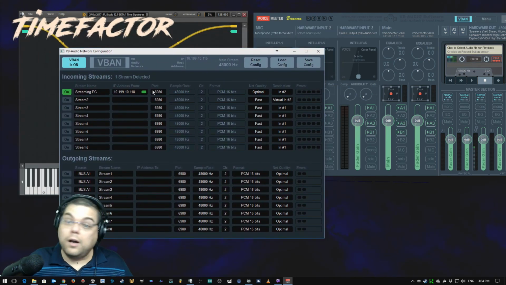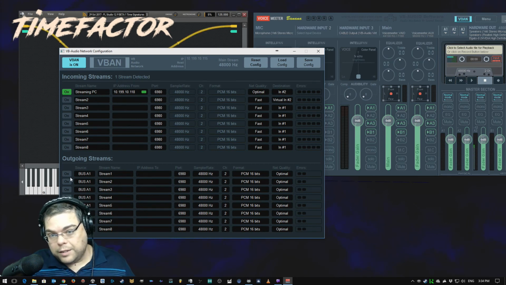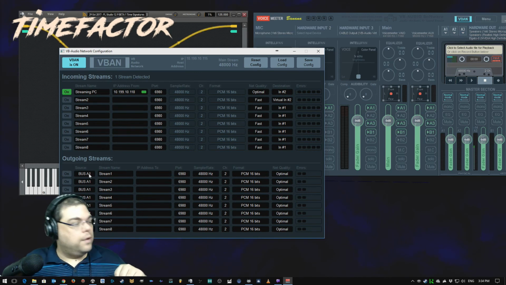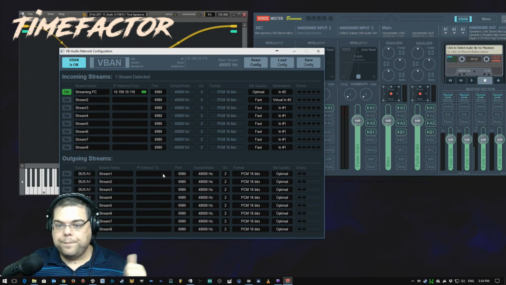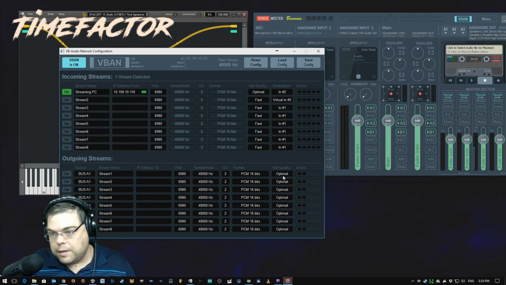On the streaming PC, all I had to do was turn on an outgoing stream, set the source to what I have on mine over there, the one that I want to actually hear, which is my desktop audio. So you just set this to what you want, and then you give it the same name. So this has to be identical or it won't work. You'll get errors over here. You'll see some lights light up over here. And then you put the IP address of the receiving PC, in my case, this device here, 115, and that's what I'd put on the other one. And that's it. And then the quality of the network and all that.